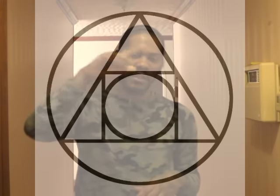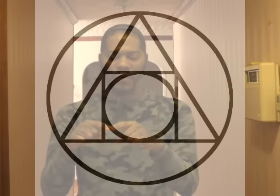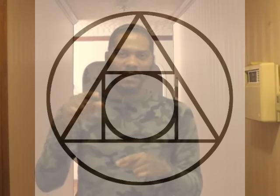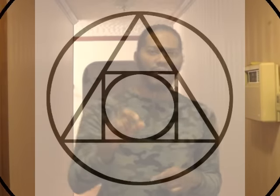The mandala is the symbol that I will place on that. We've looked at it, we've gone over it before, but the mandala is the alchemical symbol that this is based on, and it is all interconnected. It flows together. The alchemical symbol of the mandala will be a circle, within the circle will be the pyramid or the triangle, and encased within the triangle will be a square, and then encased within the square will be another smaller circle.